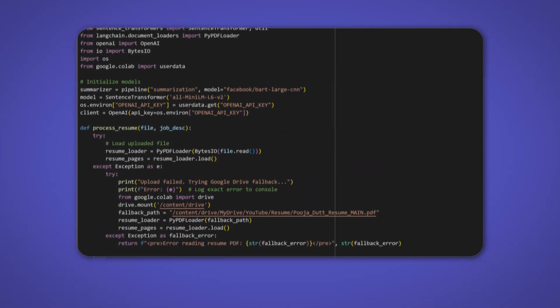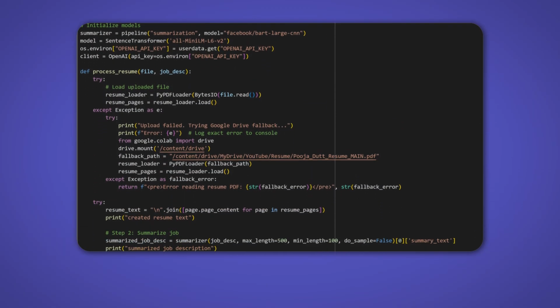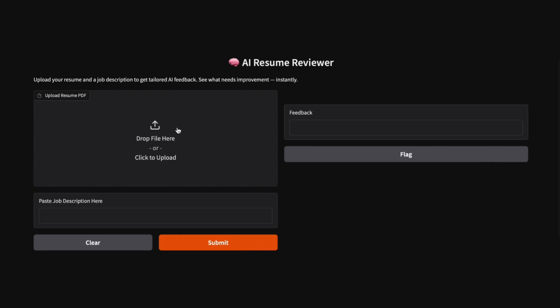So now that you know how to generally put together a simple program using Hugging Face and LangChain, let's talk more about the other features that Hugging Face has. And at the end, I can show you how to make our resume reviewer even prettier using Gradio.